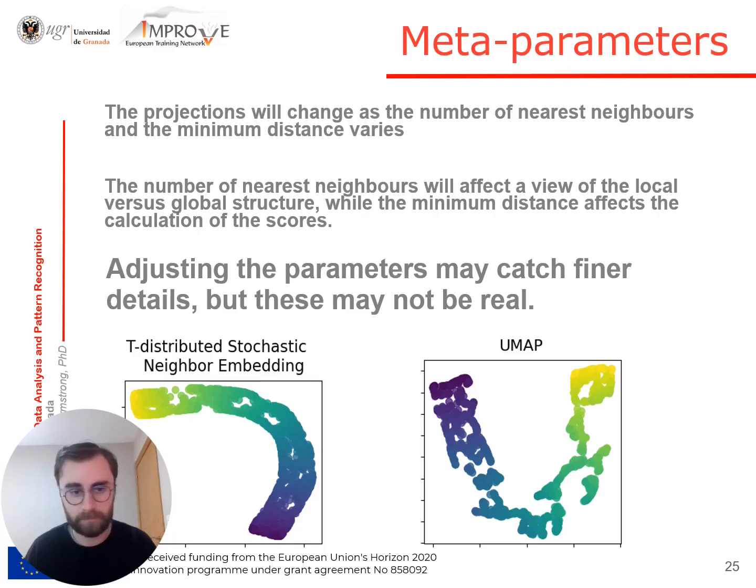But through some random fluctuations in the data, UMAP is picking up these finer points that you may not be interested in. So that's always something to keep in mind when you're building your UMAP models. Your UMAP models should be fairly consistent across a range of metaparameters. They should be robust against small changes in metaparameters.